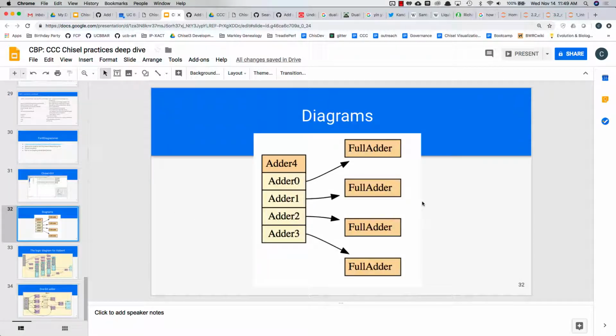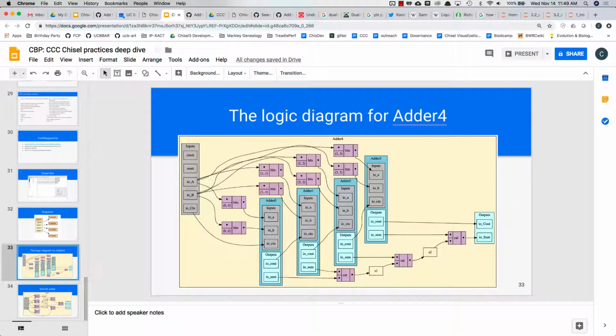This is something we recently added, a little diagrammer. This is just a FIRRTL pass that will walk over your design and build a top level module map of a particular design. There's a repo called Diagrammer in the Free Chips project. If you just output your FIRRTL from a Chisel design and run it through this, it'll generate this diagram. Each of the boxes is a link to the sub boxes that do that. So it's another visualization tool.